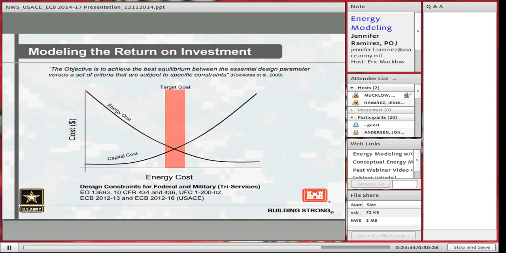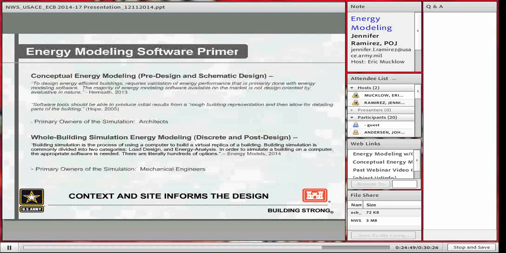In the meantime, if you don't mind, let's see, to choose, we have a question. What were the process loads that were the process loads found to be at least 25% of the total energy modeled? Process loads, I think, is another term for plug loads. The user loads, basically.